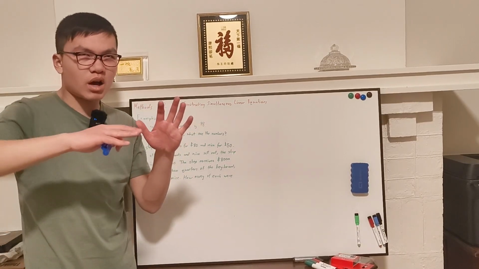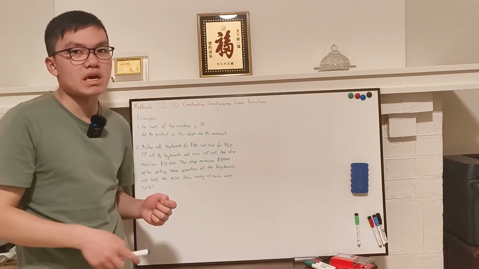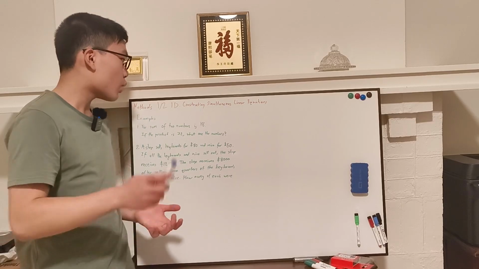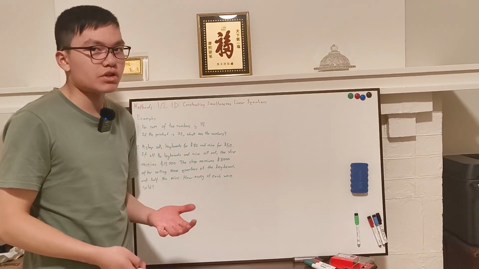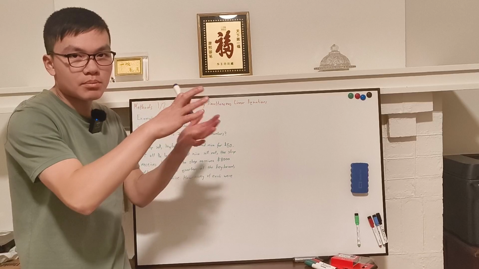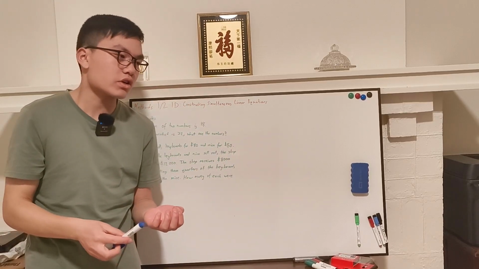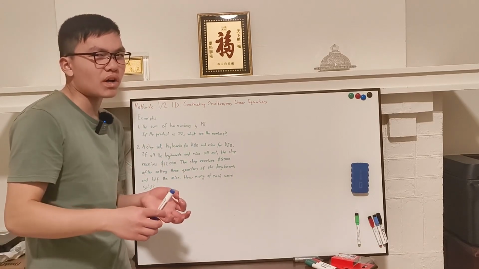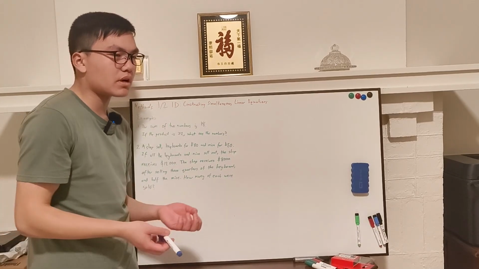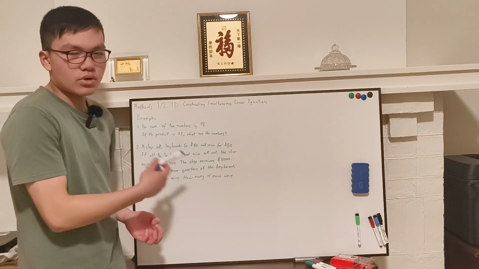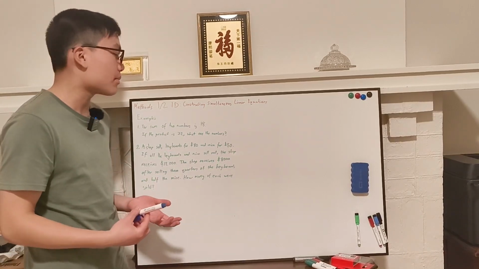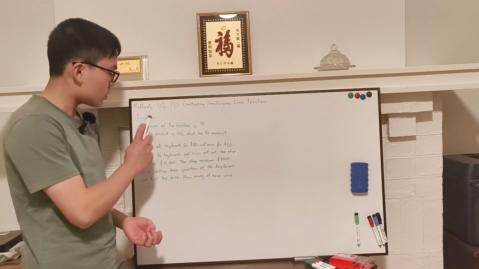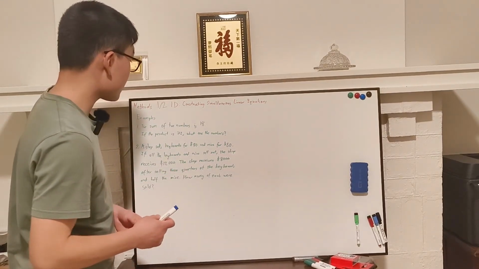This is a hybrid between chapter 1B and 1C, where 1B was constructing linear equations and 1C was just simultaneous linear equations, like an introduction to it. Now we're mixing both, so we're constructing simultaneous linear equations, and like most of the questions in this chapter, it's very similar to 1C, and you should be able to pick it up pretty easily. We're just going to go through this chapter pretty quickly. This video should be a little bit shorter than usual. I've got two questions that I've made up, so let's go through them.